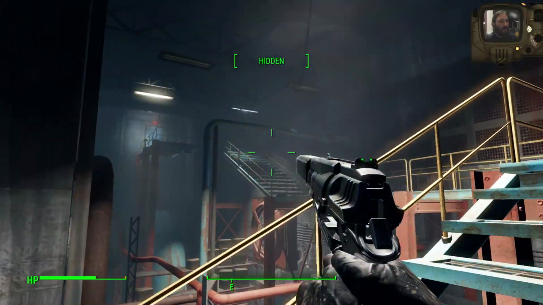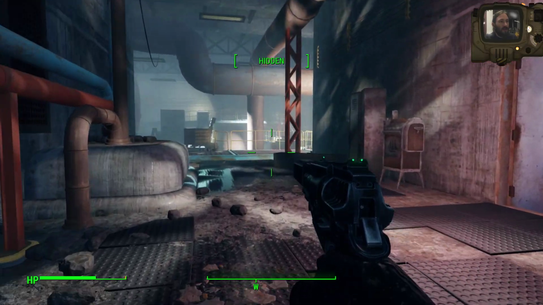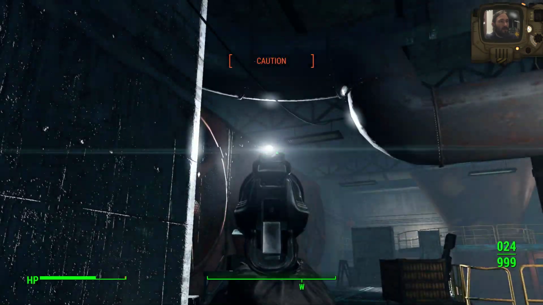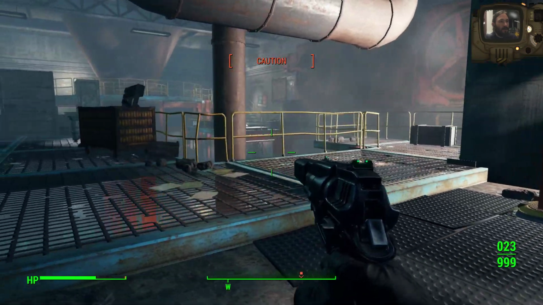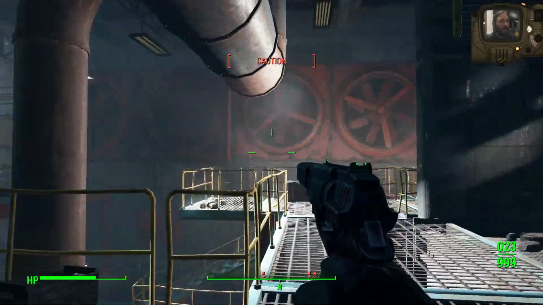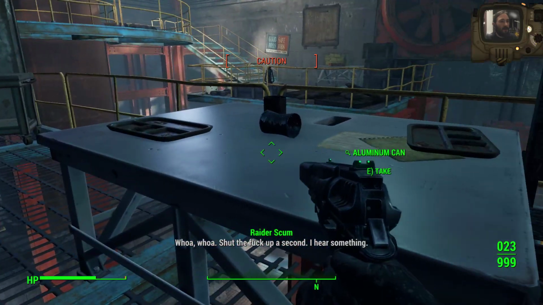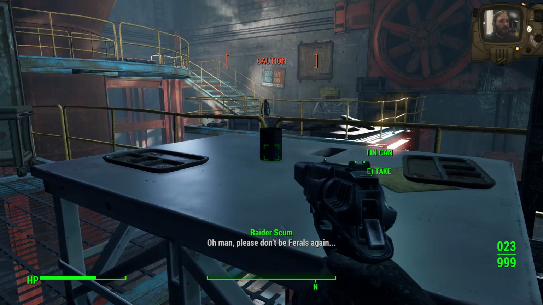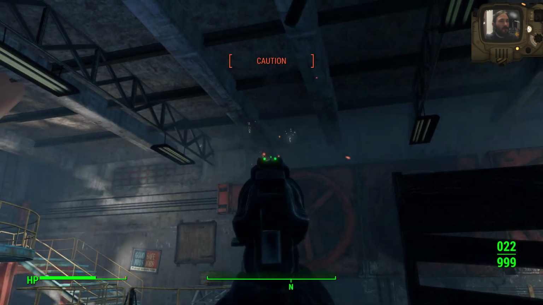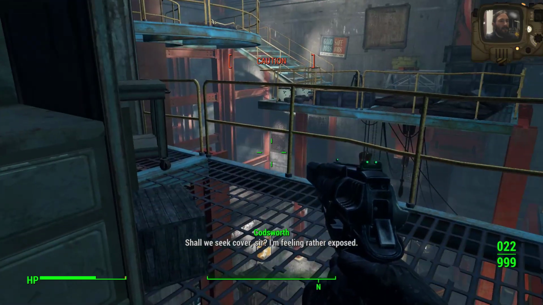Have I exhausted the coolant cap supply here? Oh no, there might be more over here. Look, this is another little room. Don't you shine your light on me. There's another one over there. Oh, it's not moving though. Shut up a second. I hear something. Ooh, aluminium can. Yeah. TV dinner tray, aluminium. A Braxo cleaner. Cover, sir.